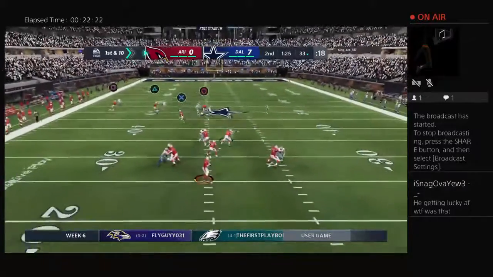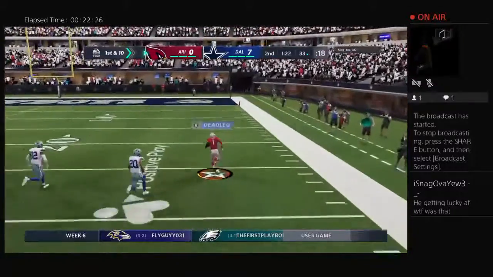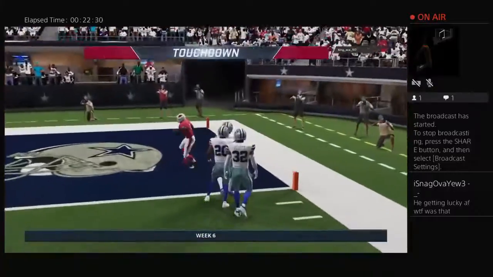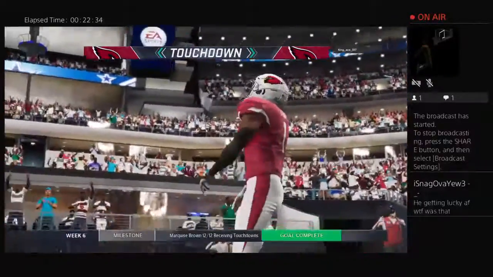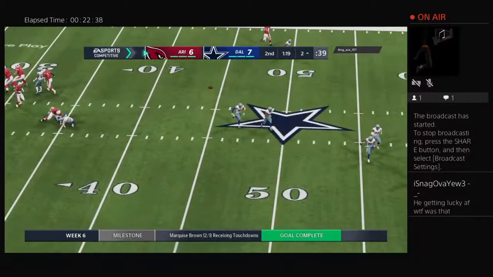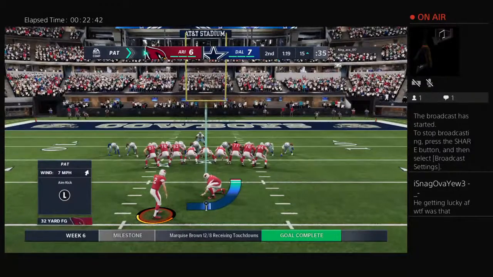Off play action. Here's Goff. He's got a man, complete. Touchdown, Cardinals. Hollywood Marquise Brown with touchdown number 12 on the year. And the Cardinals are just an extra point away from tying this game.